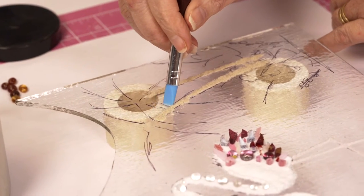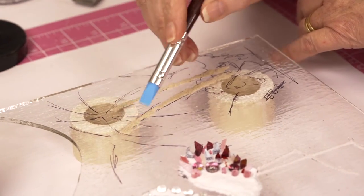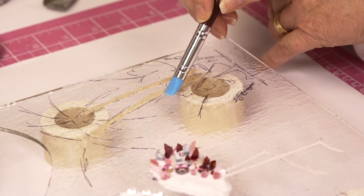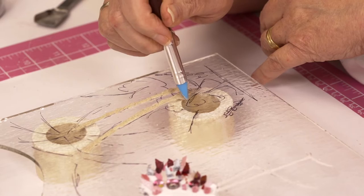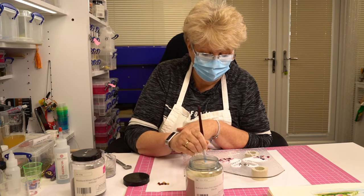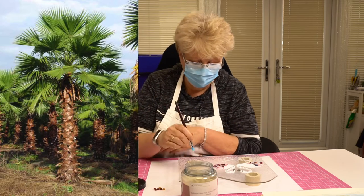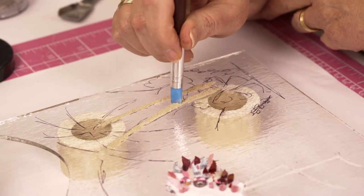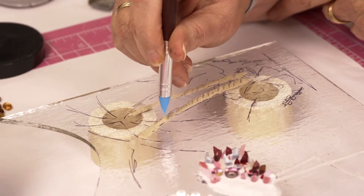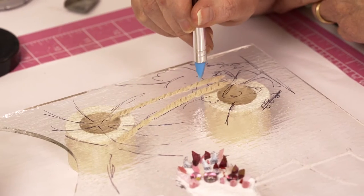The other thing you could do with this, if you want to leave it just like that, is just tidy these edges. Nice straight edges — maybe that's a bit too skinny there. The other thing you could do is just use your colour shaper to do this, because if you remember, palm trees have that sort of crisscross bark, so you can just do that and have your bark resemble palm trees.